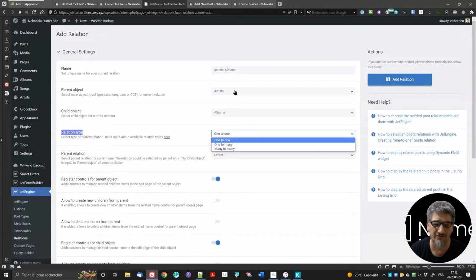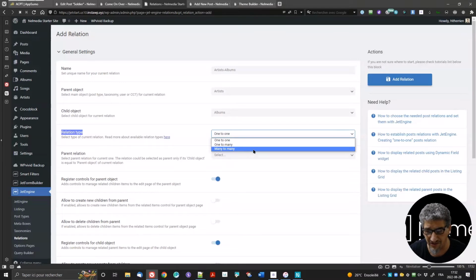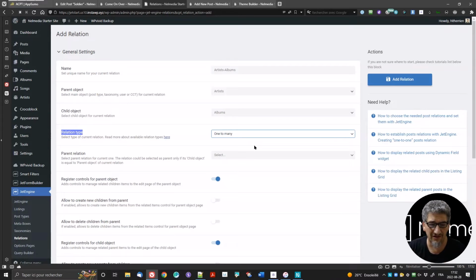Now, of course, we don't go into details. We didn't have the way to specify many artists, by the way, for one song, but we can go further, of course, if we wanted to. So many to many is the best choice here, but it's the best choice for the next one we're going to create as well. So just to show you a difference, I'm going to say one to many. So in our own website, one artist can have many albums, but an album can only be made by one artist. And like I said, not the real case scenario, but just to show you the difference between one to many and many to many.